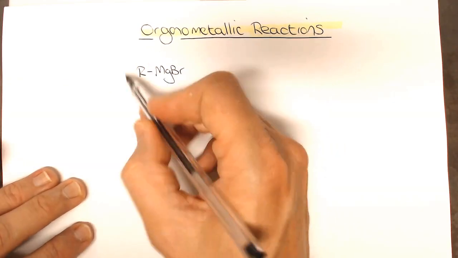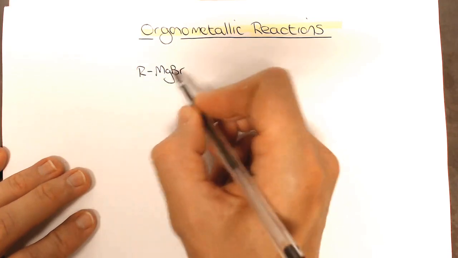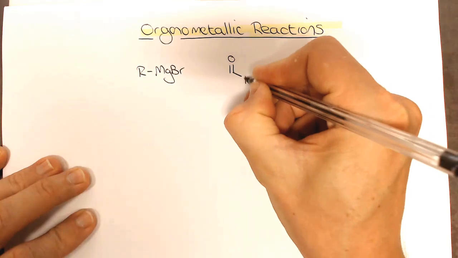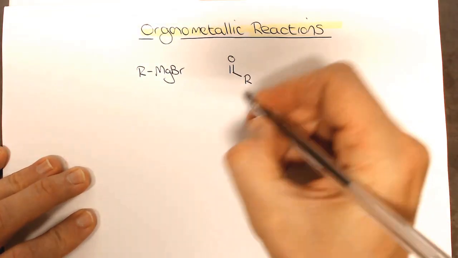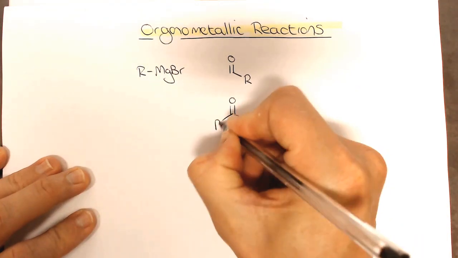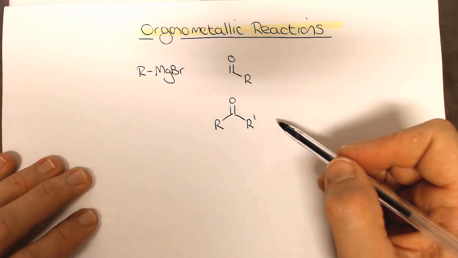And what we've seen so far, certainly in first year and in second year already, as we've seen these adding as nucleophiles to carbonyl compounds, is we've been able to see that the organometallic reagents react very nicely with aldehydes and also with ketones. So this would typify the two types of electrophiles that organometallic reagent would work with.